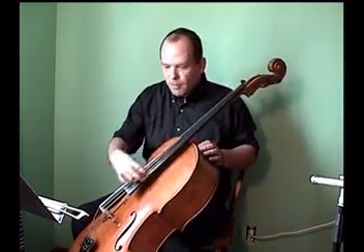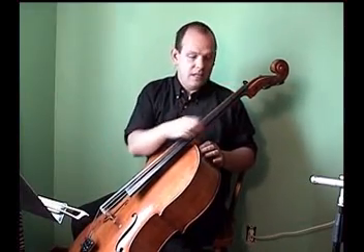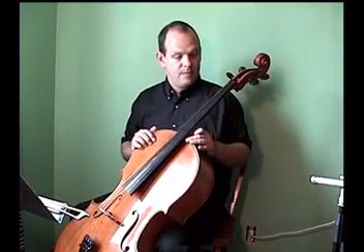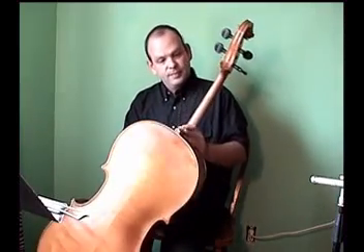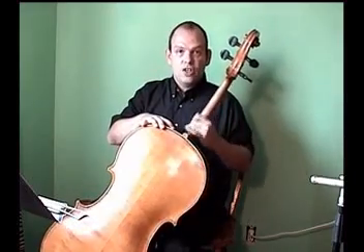This long black piece of the cello is called the fingerboard, because that's where our fingers travel upon. This is usually made out of ebony, which is a very hard wood. This is the neck of the cello and it connects the scroll and the peg box to the body of the instrument.